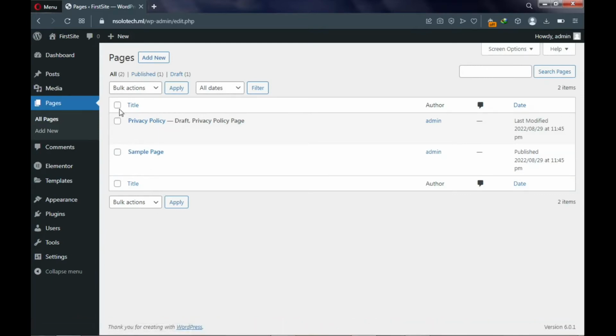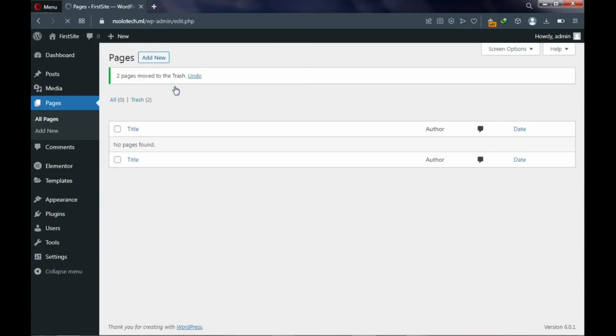And there are some pages here already created for us. Please, let's delete them. And then perfect. Now this is a trash. You can go there and restore your deleted pages, but you can also go there to permanently delete them. In this case, we may want to permanently delete them, so you can go there and delete. Now on top, let's add a new page, or you can click here.